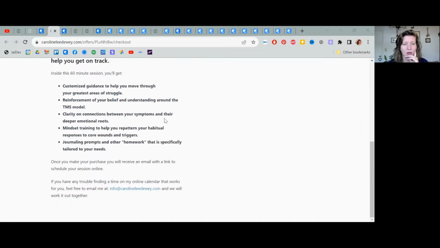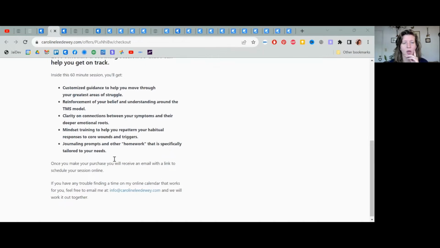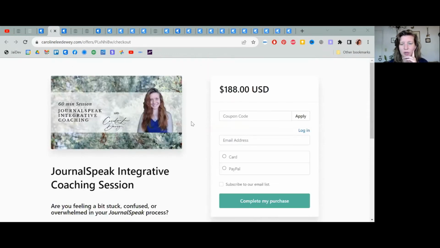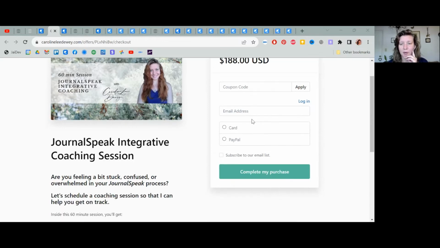You can come in here and put a little more detail or information if you'd like. And then this is the checkout area. Of course you could offer coupons, which is cool. And there are a few other payment options as well, which I just haven't hooked up yet: you can do Apple Pay, Stripe, and Google Pay as well.